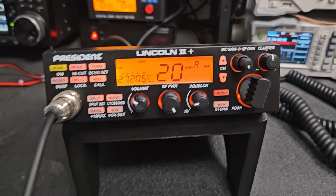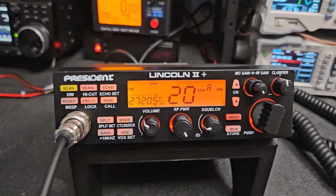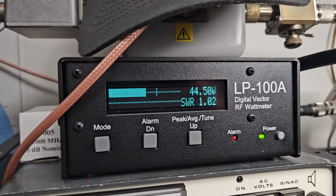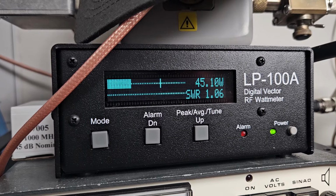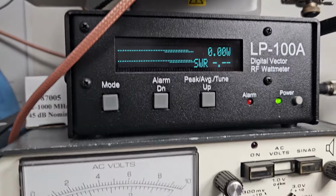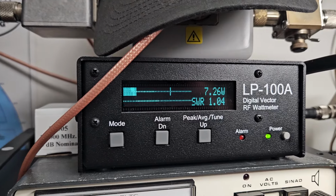All right, so we're back, and I got your mic, or my mic, but President mic anyways, that comes with these. So the RF power is up all the way, mic gain's up all the way. This is sideband, and here's our power now. So maybe we dropped a few watts off of what we were, but not a big deal, I don't think. Signal's gonna be much cleaner now. So that's all the way up. Here's all the way down. So all the way down now, it's gonna be much less, but that's how it should work. Again, remember, it's an RF power.